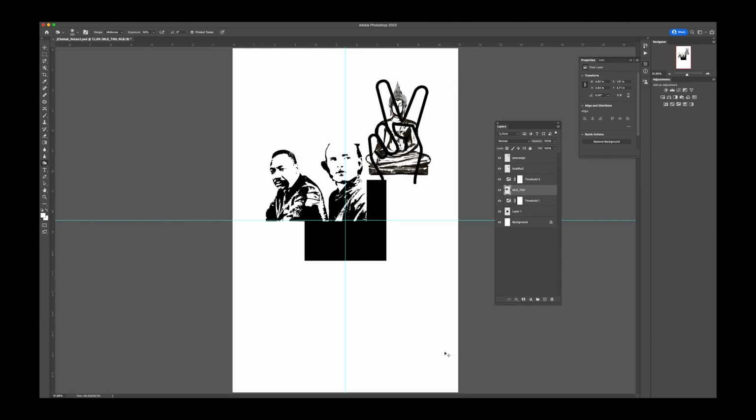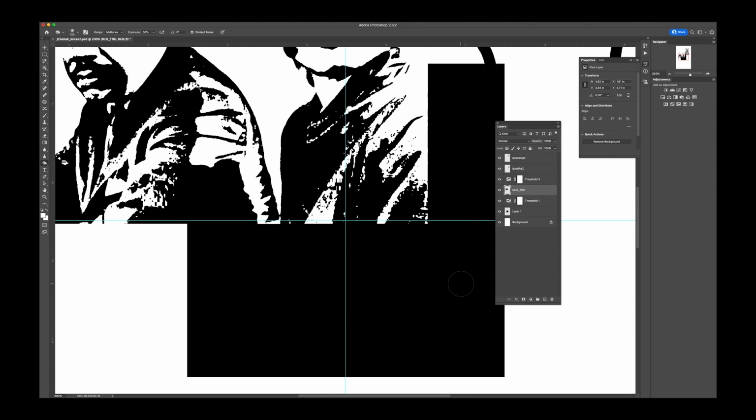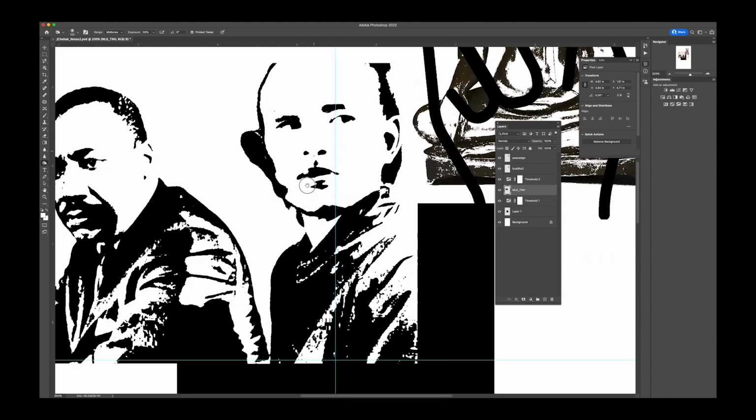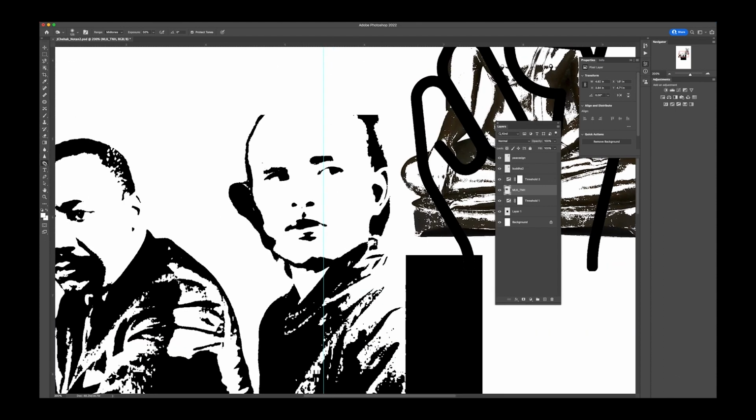And then Command 0. Okay, now that we see this from far away, we can see that it looks like his ear is a little bit too much, so maybe we come back in, dodge it, exposure 10%, that might be good, let's see. Yeah, it's looking good. See if we can get any detail in that part.